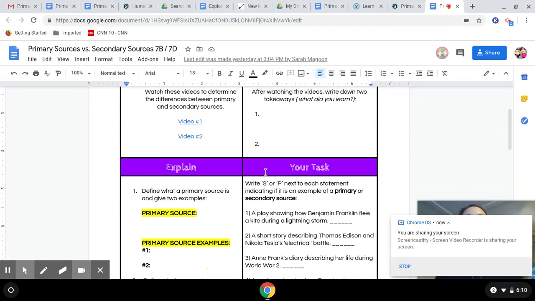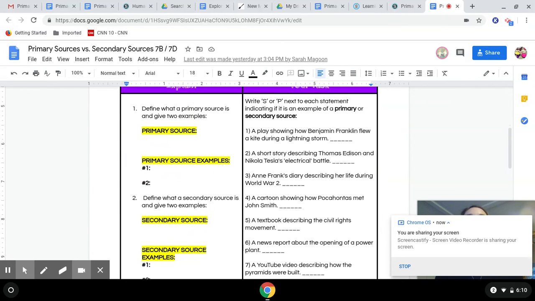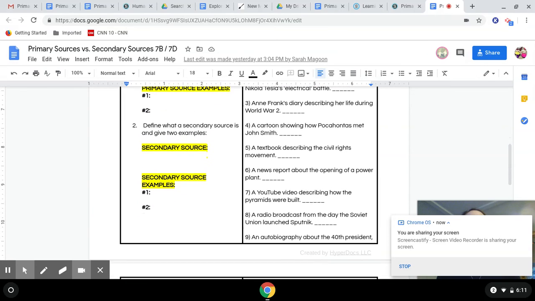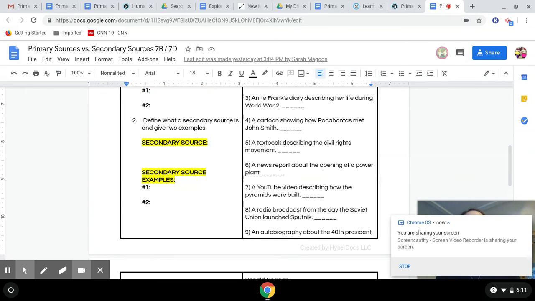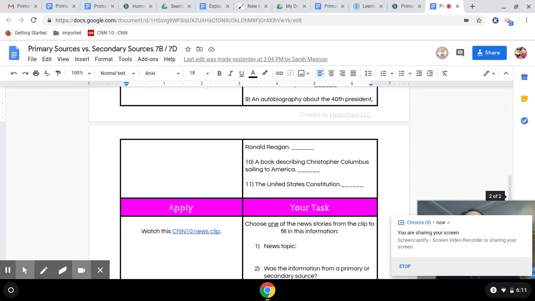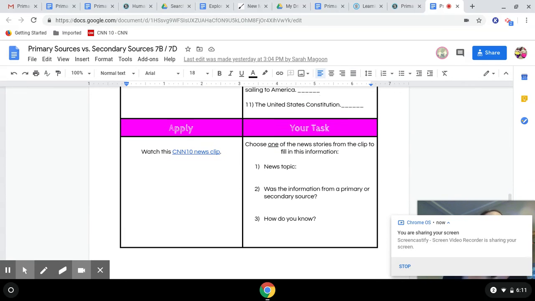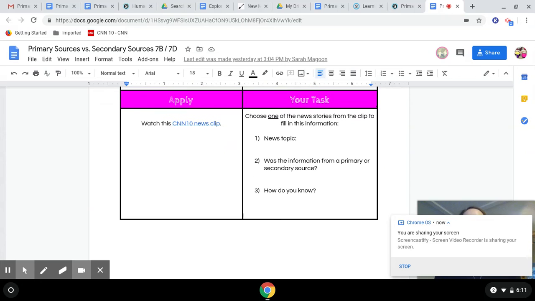And so what you will be doing is writing an S for secondary or a P for primary next to each statement, indicating if it's an example of a primary or a secondary source. And so this will just be really good practice for you until you get through all 11 of them, okay?